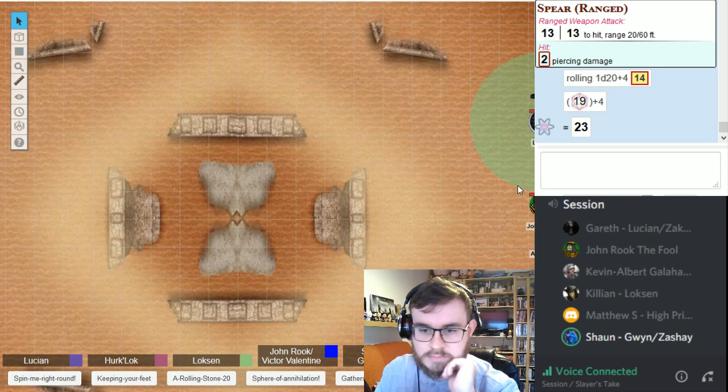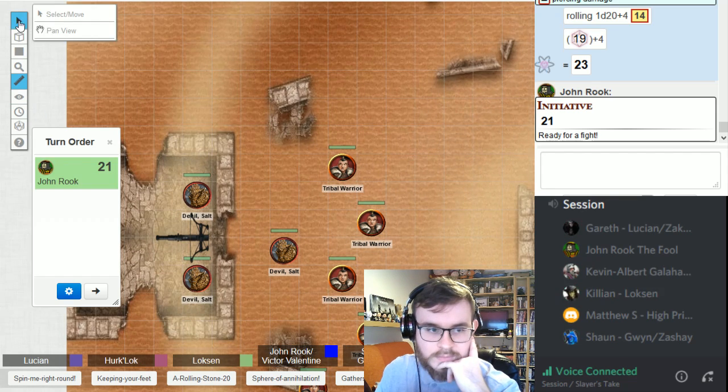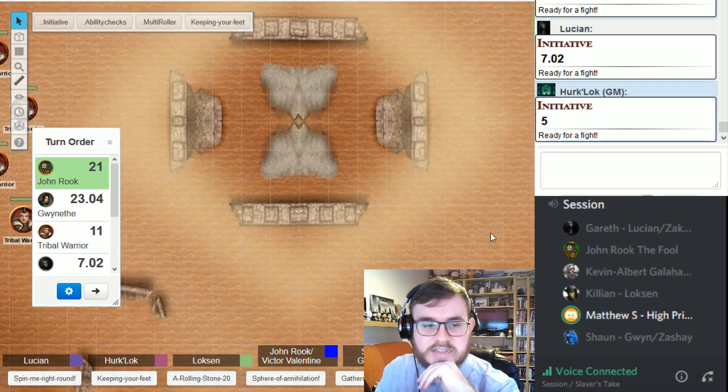Yeah, she'd be like, because she's been hit with giant pointy things before, and she doesn't want to experience that again. Pointy things. All right, initiative. Mind out of the gutter, Loxon. That's where it lives.